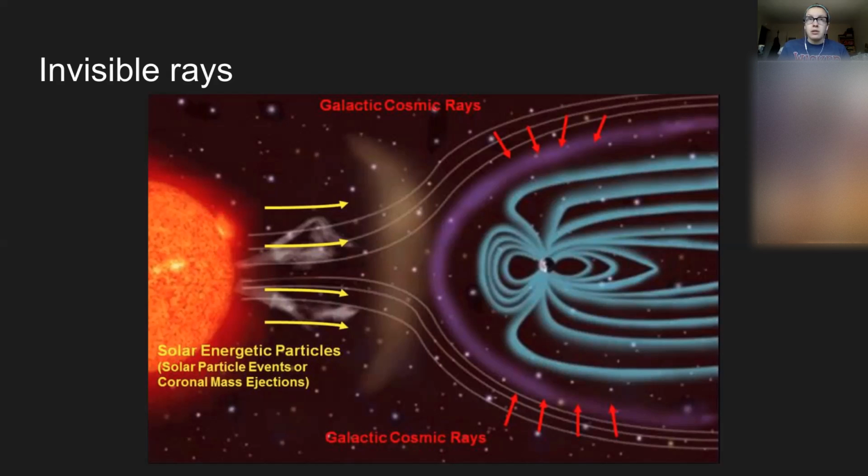Infrared, you guys might be familiar with that because it kind of produces some warmth. So if you can see in infrared, like some bugs and animals, like snakes and stuff, can see infrared, they can actually see heat sources. So those two kinds of energy are coming from our sun.